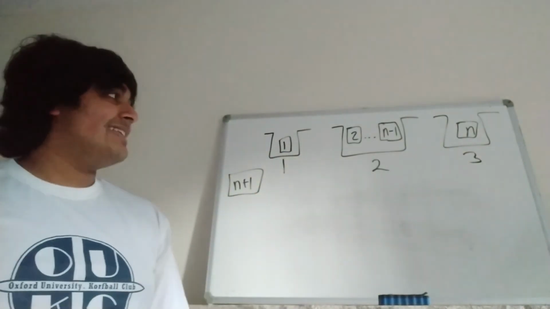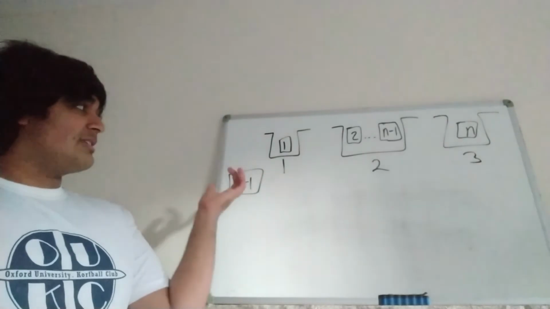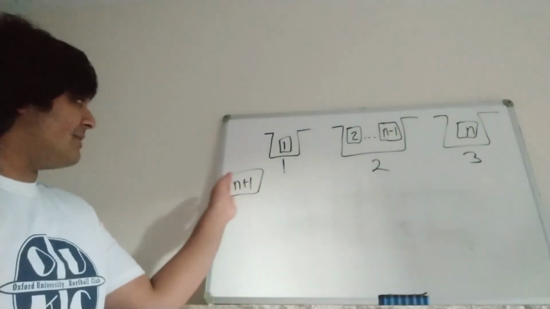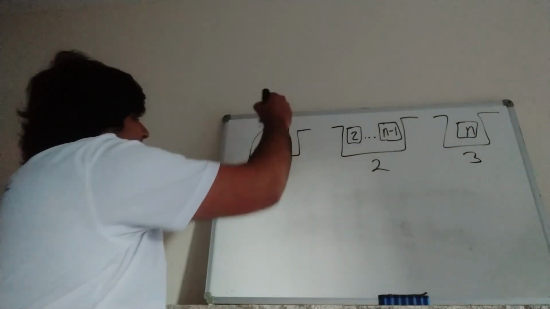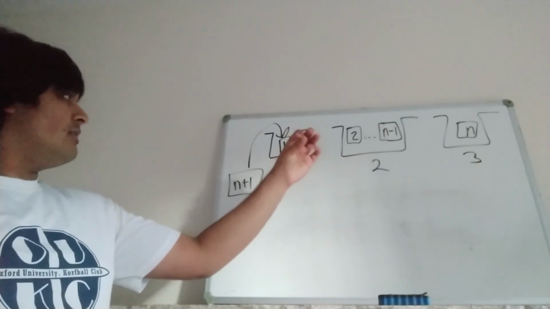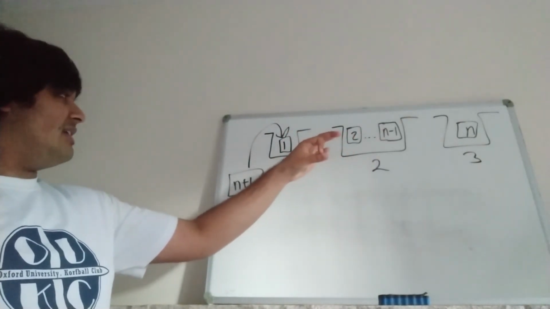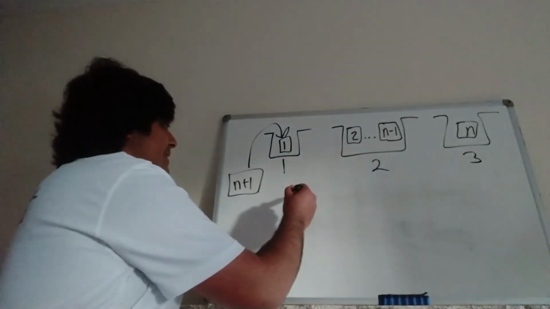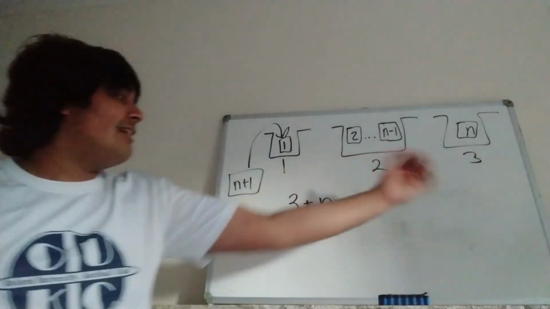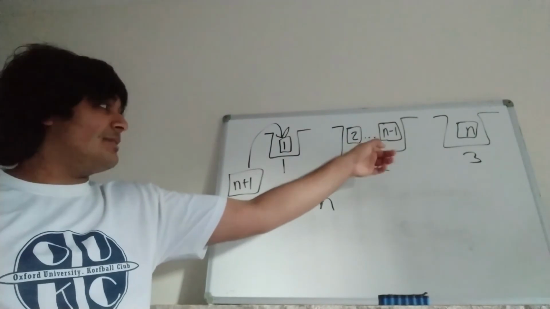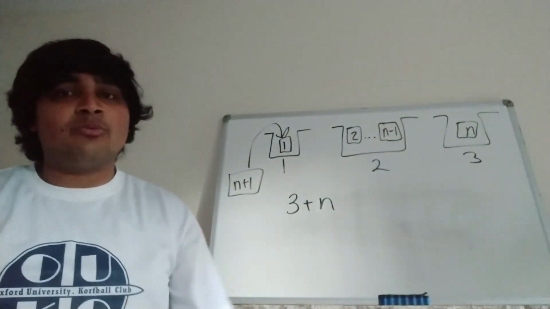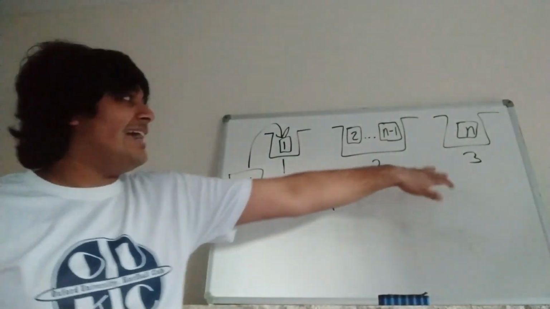Okay, so we're assuming that n is at least 4, and we just looked at when n plus 1 and 1 are in different hats. Now let's look at when they're in the same hat. So if we plonk n plus 1 into that hat there, well then we can choose 3 and n. So 3 from this guy here and n from this guy. And we know that 3 lives in this hat because we're assuming n is at least 4. So certainly n minus 1 will be at least 3. So we choose 3 from this hat and n from that hat.